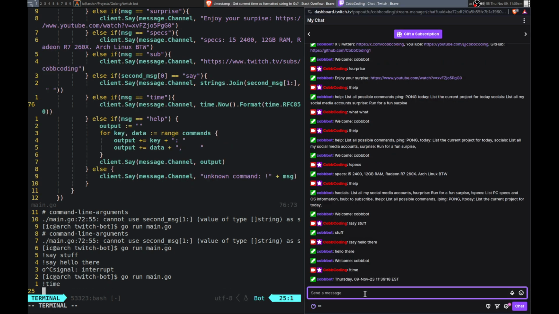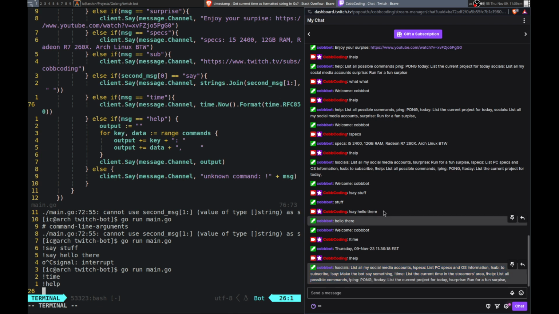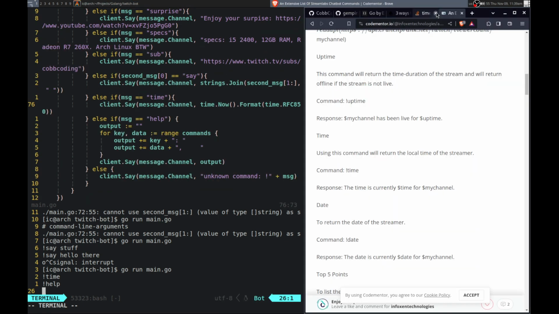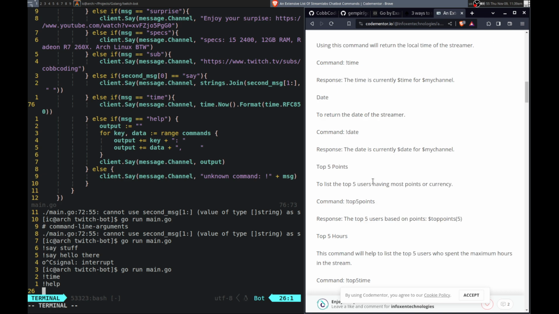Time. Okay, so 11:30. Alright, so that is perfect. That's exactly what I needed. Yeah, so now you can list the time, and that is my time, so perfect. It should show up in here as well. Let's see, time. Yeah, perfect. So that is working now. Okay. Date, that is included with time, so that's fine.